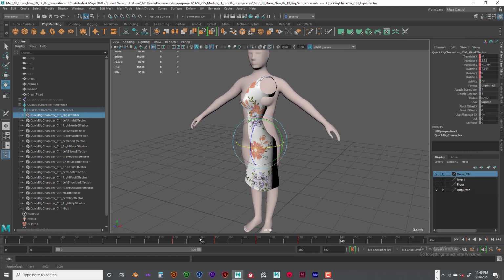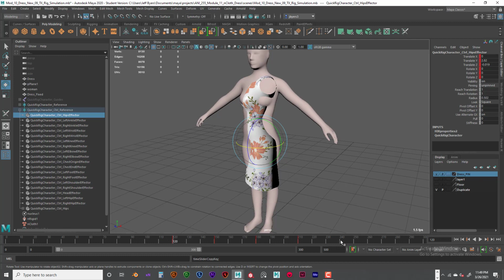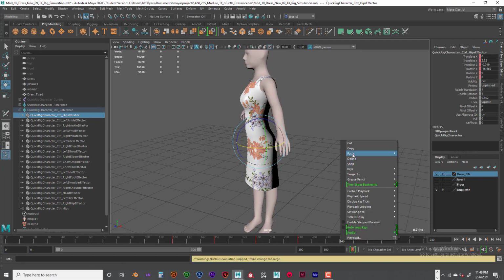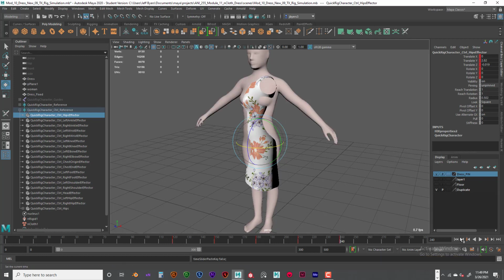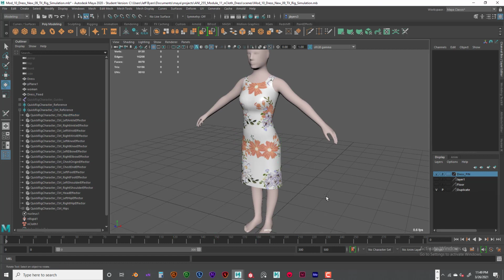Let's go ahead and, where do we start at? Right here. Copy and paste. There we go. Perfect. Okay, so the second animation I want you guys to do is the legs up and down, both legs up and down, and then twist back and forth. And we're going to do one last one here.